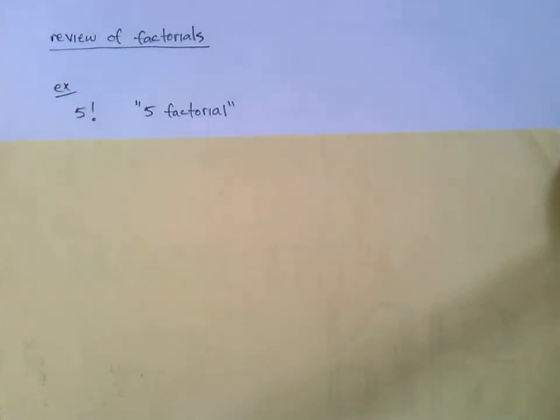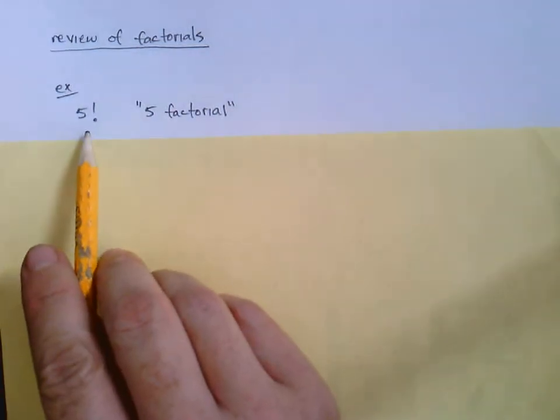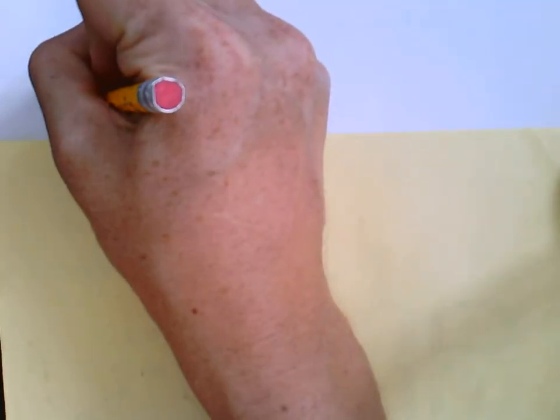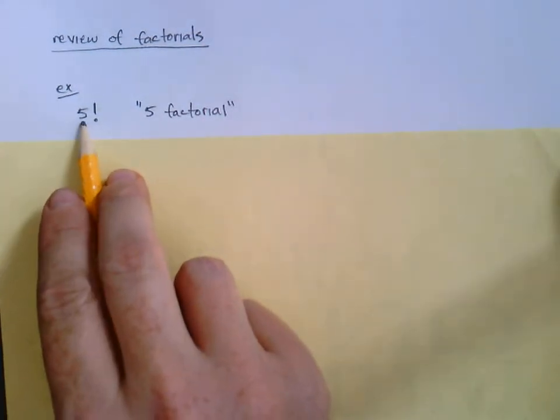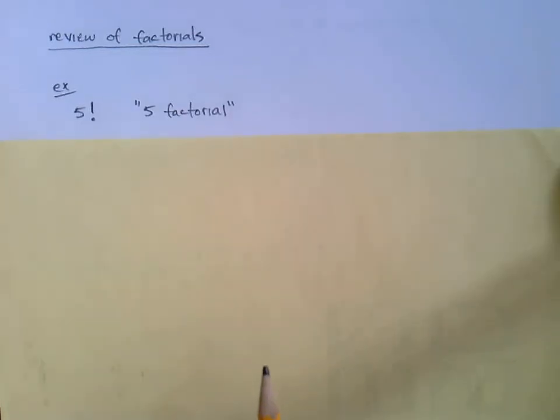Hi everyone. Before we get into the second half of chapter 4, I wanted to do a quick review of this idea of the factorial, since we'll be using it for everything else in this chapter. So, a review of factorials, and I've got an example there. This is 5 factorial. The notation for a factorial is an exclamation point, which is kind of strange. So you would read 5 exclamation point as 5 factorial. Now, what is this? What are we supposed to calculate here?